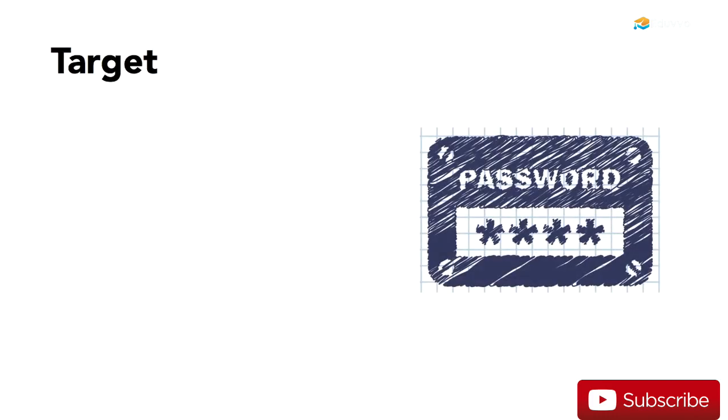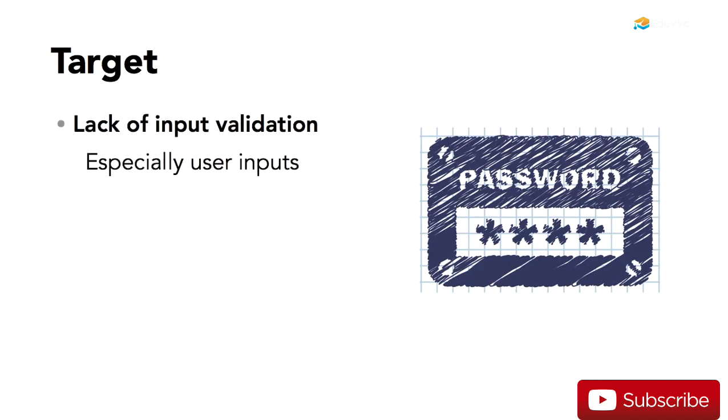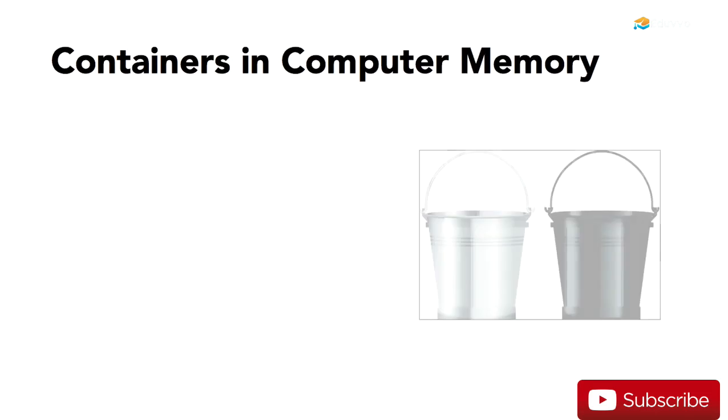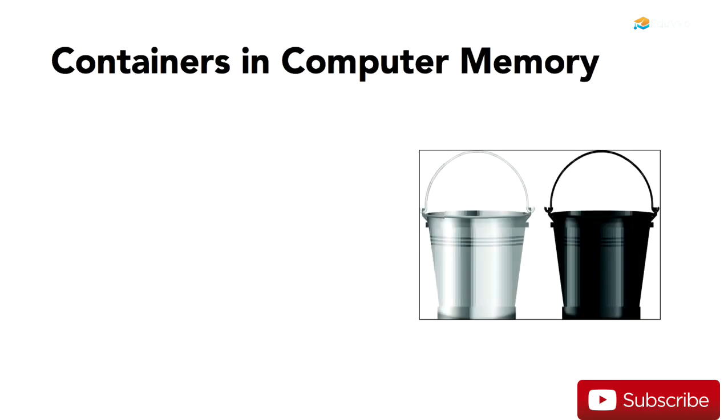Buffer overflow attacks exploit the lack of user input validation. The question here is how much freedom you can give in terms of what users can provide to the software. The answer should be as little as possible to get the work done. You should be using the least privilege principle here.